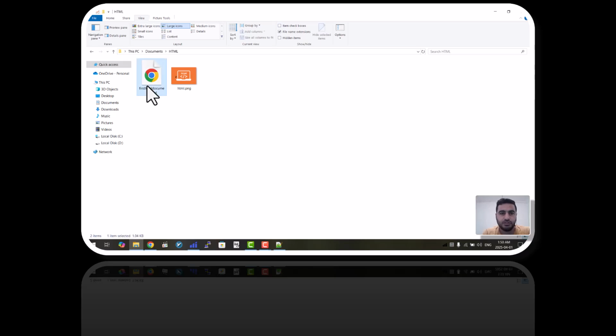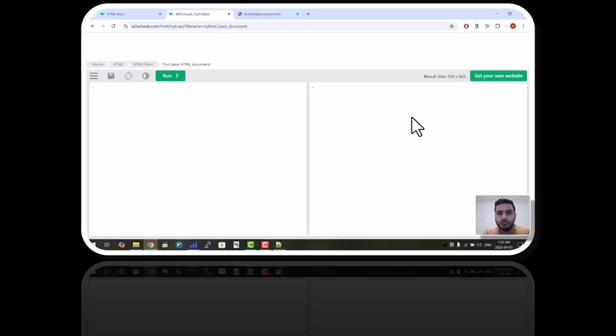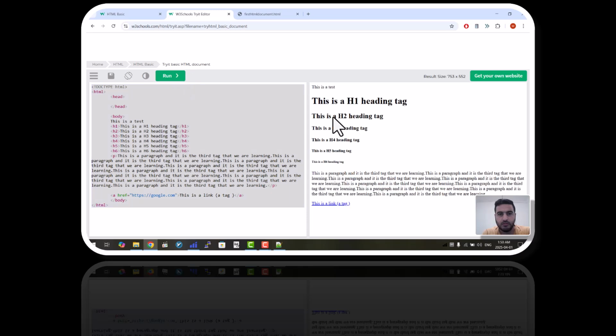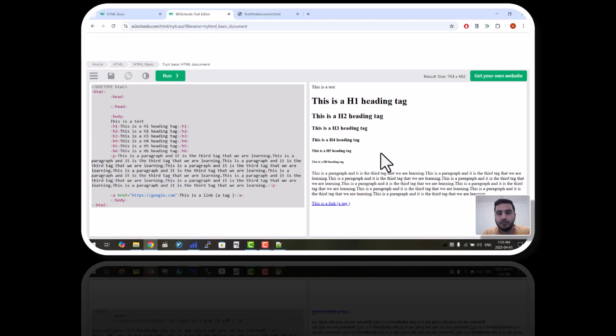You can open this page here. You can see the result. It doesn't matter where you are writing your code, on W3Schools or on your computer. The result doesn't differ.